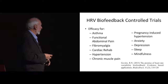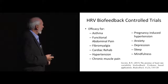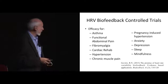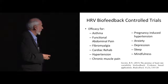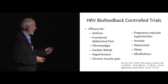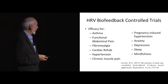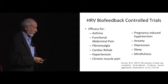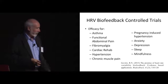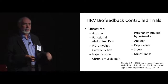For the last 20-some years, Paul Lehrer, myself, and the HeartMath people have been doing study after study trying to see what this technique is good for, and it seems to be good for just about everything. We have controlled studies in asthma, functional abdominal pain, fibromyalgia, cardiac rehab, hypertension, and many other areas. I've also noticed that people who do this seem to have an easier time shifting to a mindful mindset. I get a lot of Qualcomm engineers in my practice and mindfulness is not something they want to know about, but they like the technical biofeedback. We do the biofeedback first, then afterwards I suggest a few mindful ideas and they say, 'I kind of get that.'